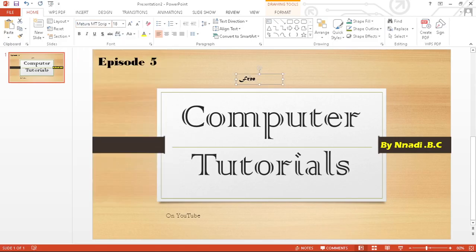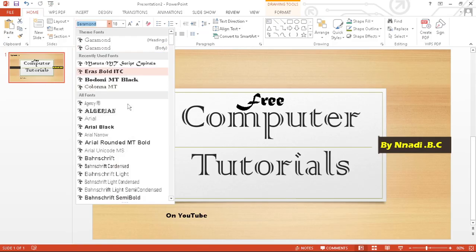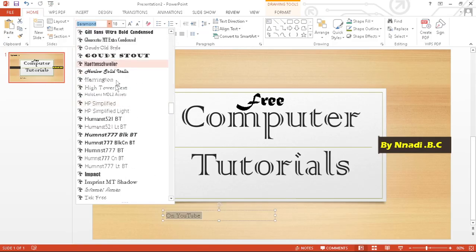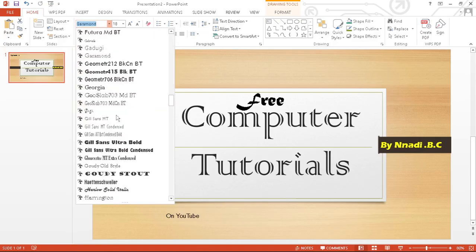Yes. So now that I've done that, I will Control A and increase my font size. As you can see, because the box is not big enough to contain it, I'll just increase it over here. Free computer tutorials. Over here, I'll change the font style to the one that suits me best.